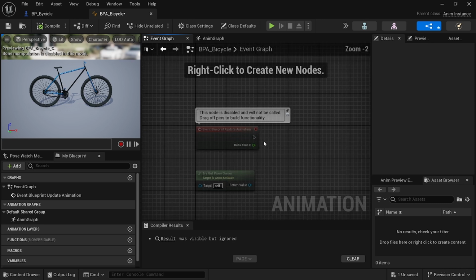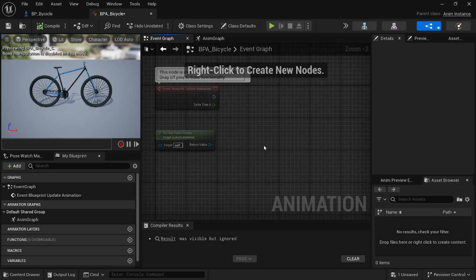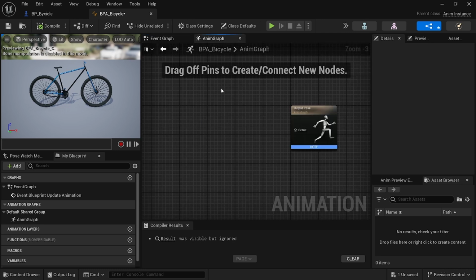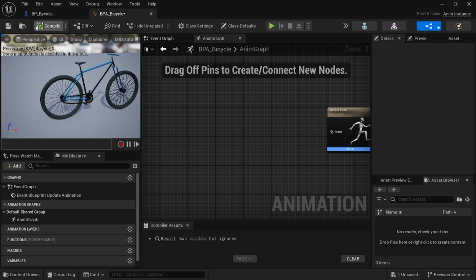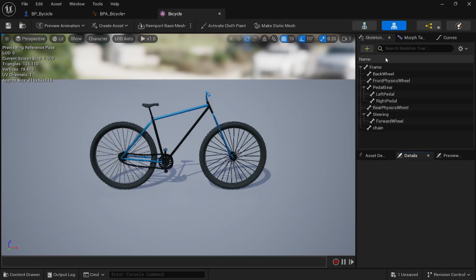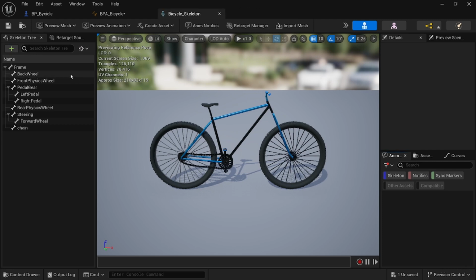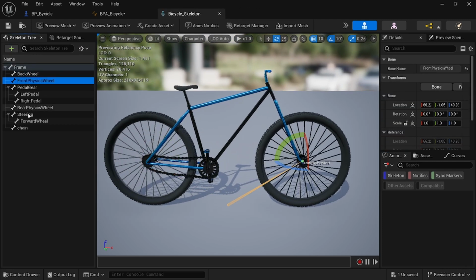So what we can do here in event graph, for example, is get some variables, angles to rotate, axes, and any stuff, make some variables, and then in the anim graph we can set, for example, rotation, scale, translation, and all that stuff for bones of our mesh. As you remember, I will now open it. Here you see, let's open skeletal mesh. We have those bones, and we can influence them.